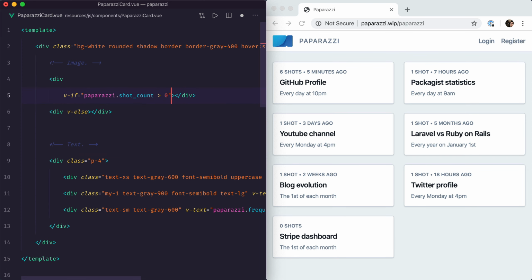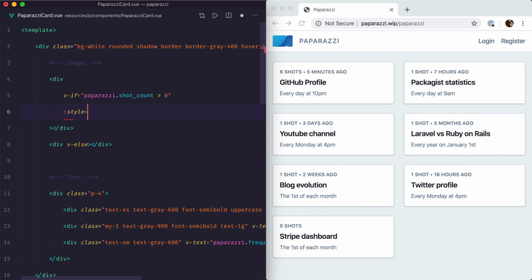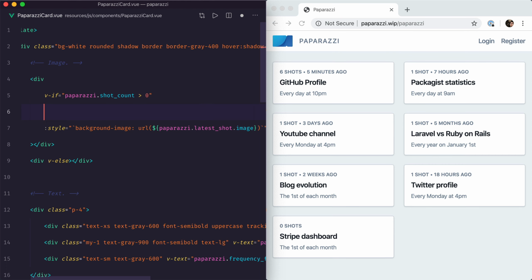If it has got some shots, then we will be displaying the image of the latest shot using the background image CSS property. And we will give that image a fixed height of 48. We will make sure it is covered, aligned to the top, and that it has a border bottom.